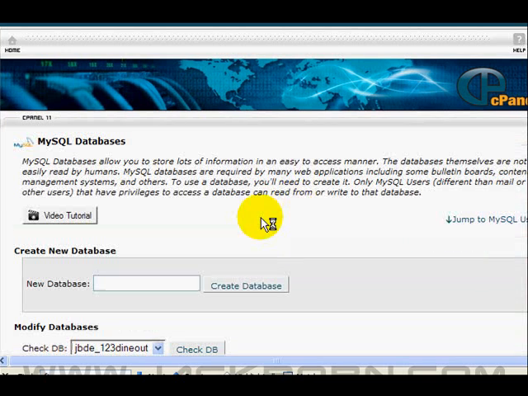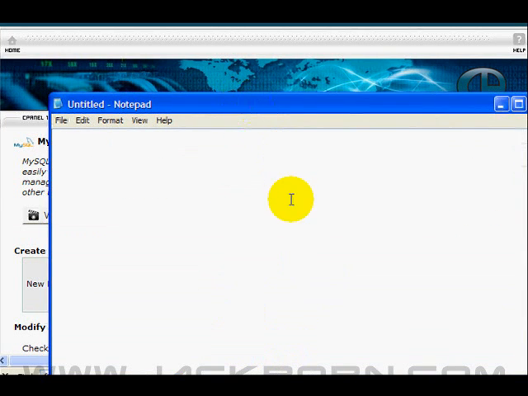So let's go back. Now, the way that my web server is set up, I would actually be wrong if I said that the database name is demo. It's actually my username for the main account, so I'll give that out as jbde_demo. This is the username part, _demo, and I'll show you how you would know that if I didn't know it from having done this so many times. But let's go ahead and move forward. The important thing is that you're writing this information down somewhere.